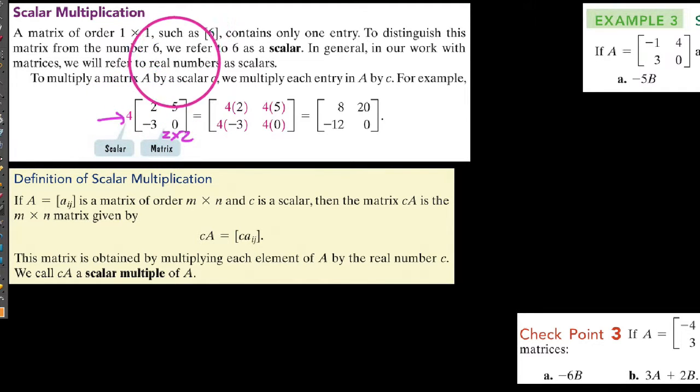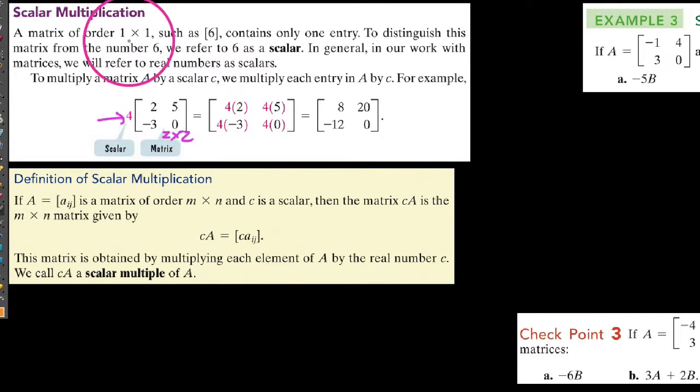The concept of scalar multiplication is a pretty simple one in that it's just kind of like distribution. It acts as it would with real numbers in front of a set of parentheses with some sum or difference there. We could distribute this through this matrix quantity, and you can see that really all we're doing is scaling up our values by a factor of 4. I always think of this number that we're multiplying by, that's not equal to 0, as scaling up our values or scaling them down.